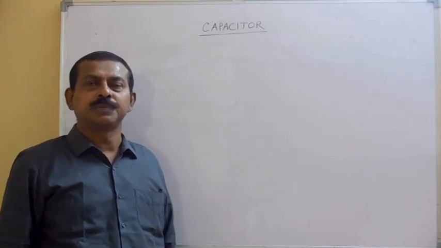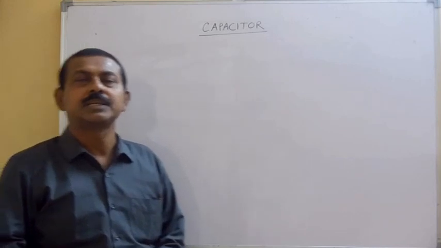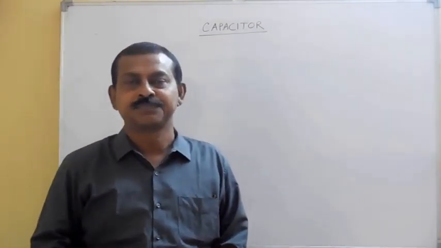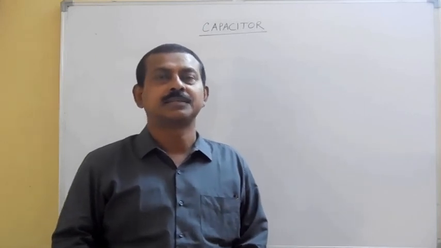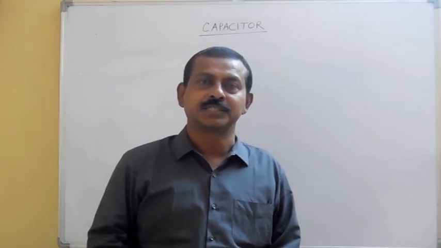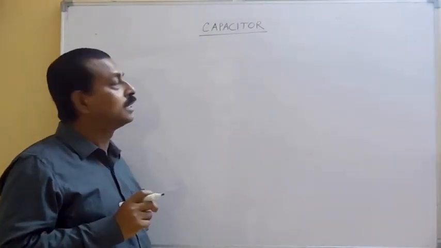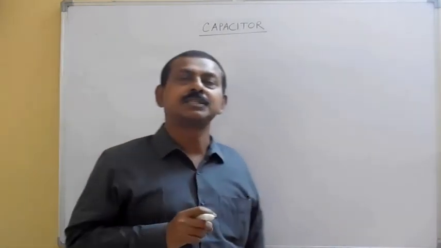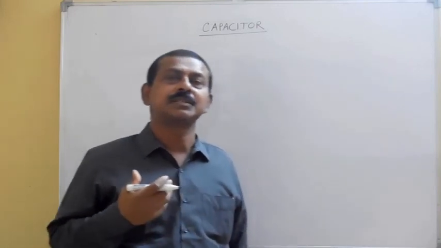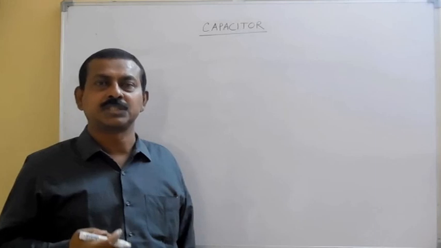We are going to discuss capacitors. A capacitor is a device which is used to store electrical energy, or you can say it is a device which is used to store electrical charges. So, before we start capacitors, let's discuss what capacitance is. Capacitance is the ability of a conductor to store charges.